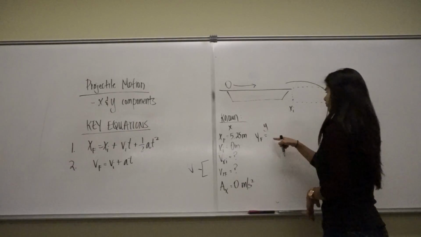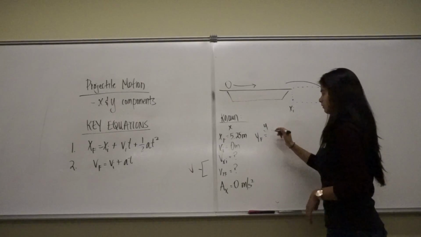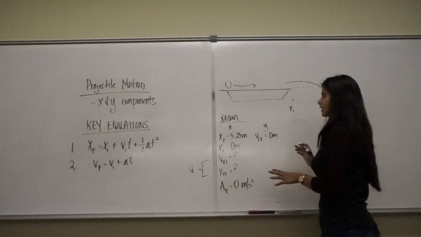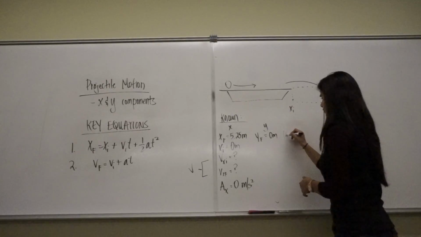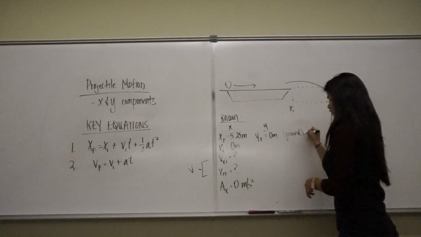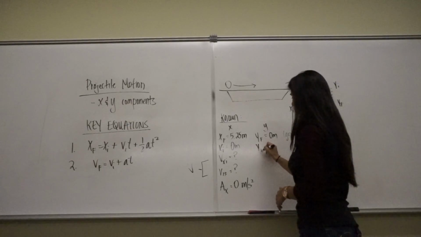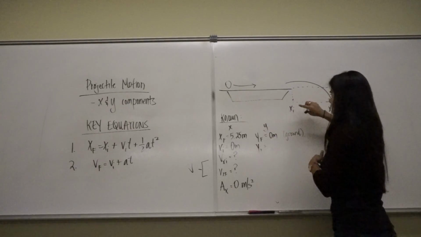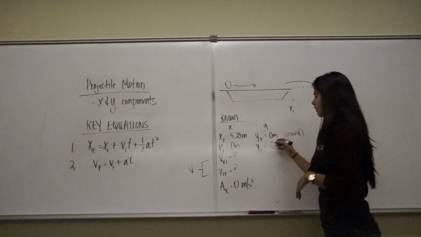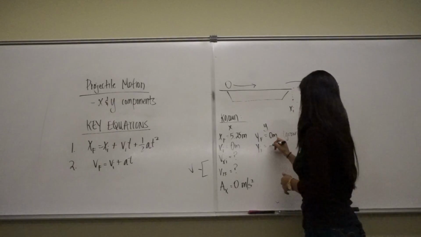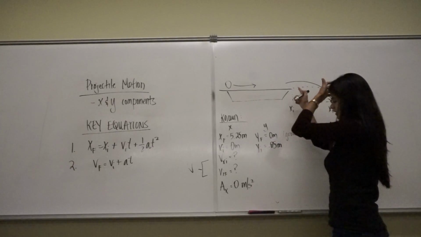Your y of f is the height. Or actually, your y of f is 0. Sorry, I mixed that up. Your y of f is 0 because it's the ground. This refers to ground. So you're 0 meters off of the ground, so 0. Y initial, now that is the height. That's the difference between your final and where you start. So this is going to be 0.85 meters. Okay, this is the top of the table.